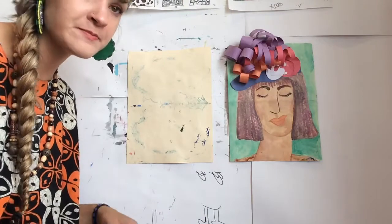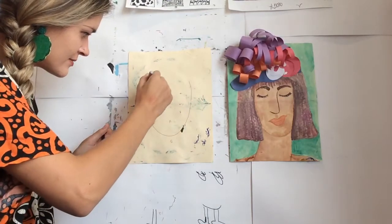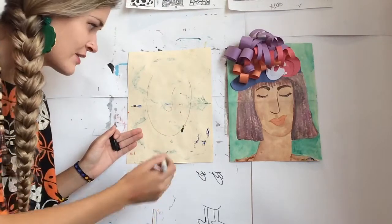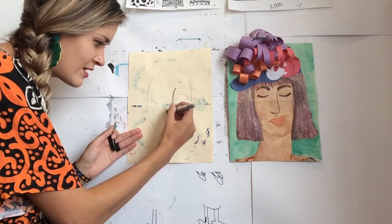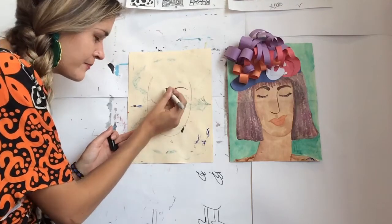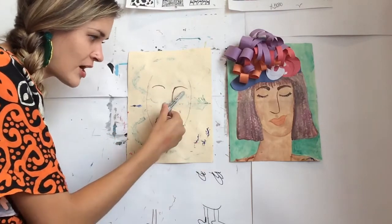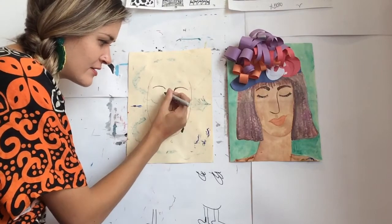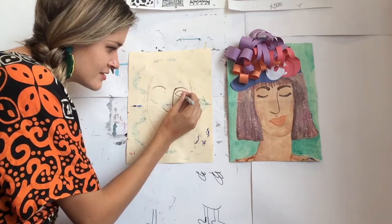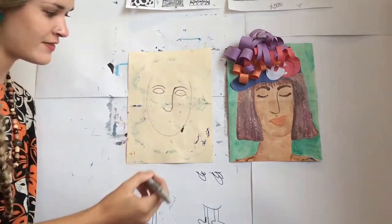So we are going to start today by drawing the face. We're going to make a U shape for the face, and then I'm going to make the nose — just a line coming down and then a loop. And then from this part of the nose, I can curve to make the eye, and then the other eye will be here. So this is sort of the top of the eye, and then I'm going to bring the eye down a little bit. Where I'm putting those dots, that's the corner of my eye. So now I'm making a curved crescent, like a football shape, and that's the shape for the eyes.